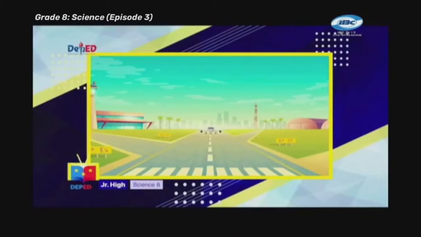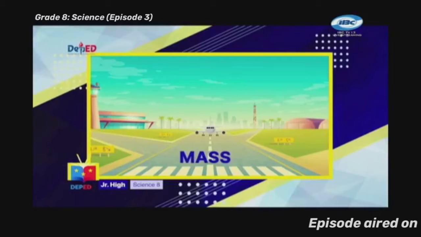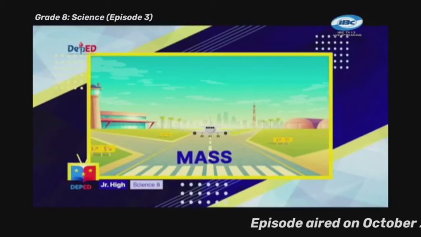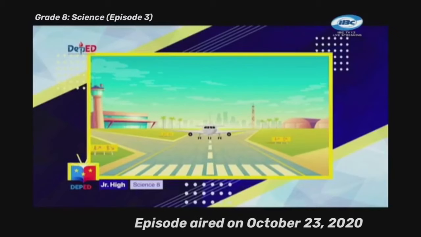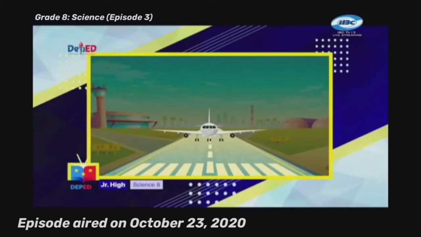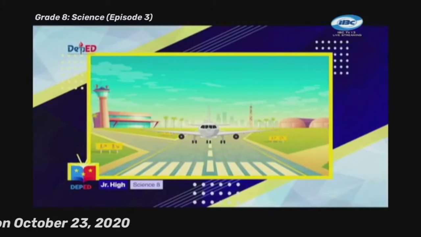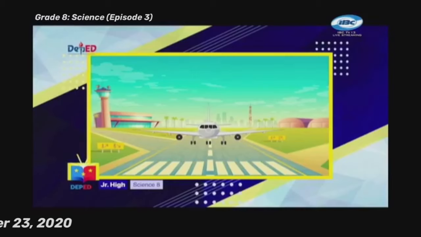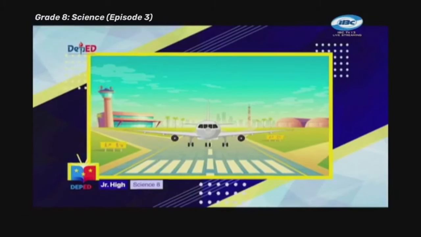Obviously, among the given choices, airplane has the greatest mass. Thus, it is harder to make it move or stop. This is also one of the reasons why airports have long runways for airplanes to take off from and land to. The heavier the plane, the longer runway is needed for it to produce the speed it needs to take off or reduce it to stop.